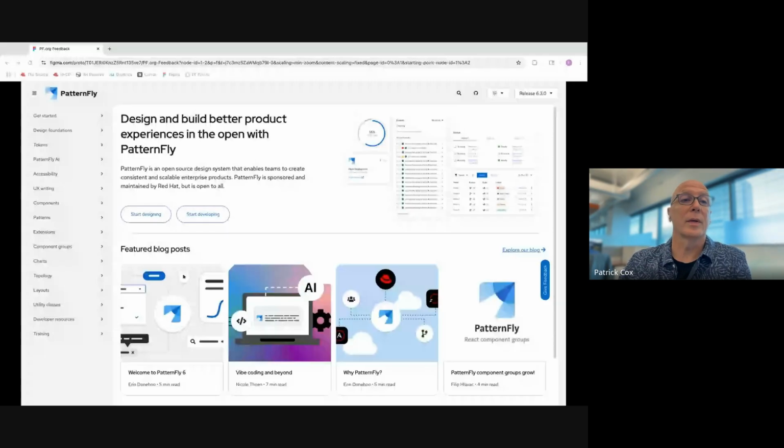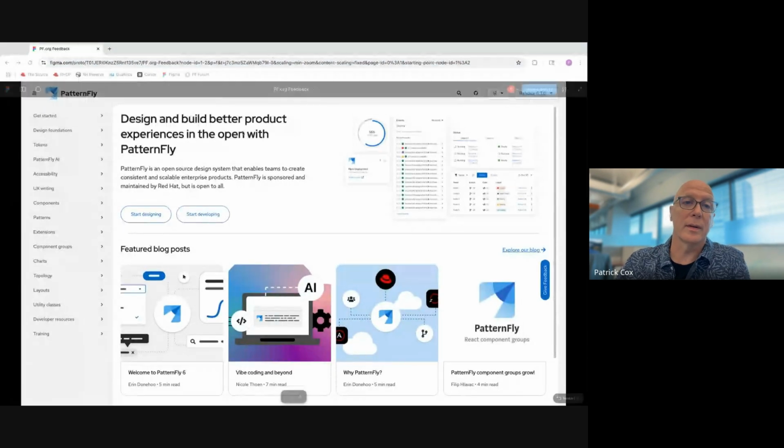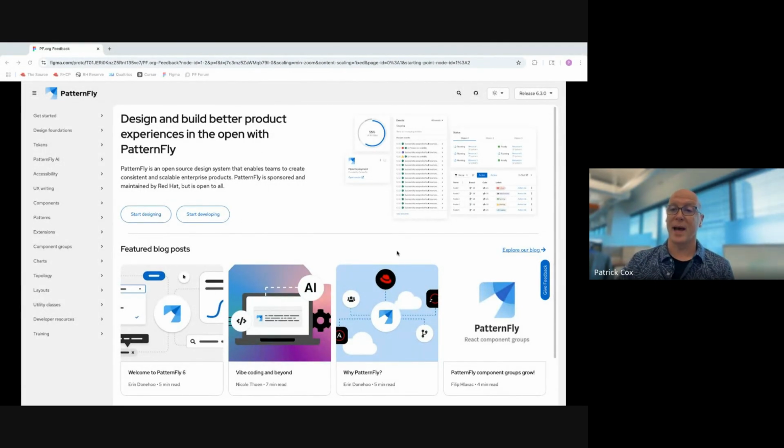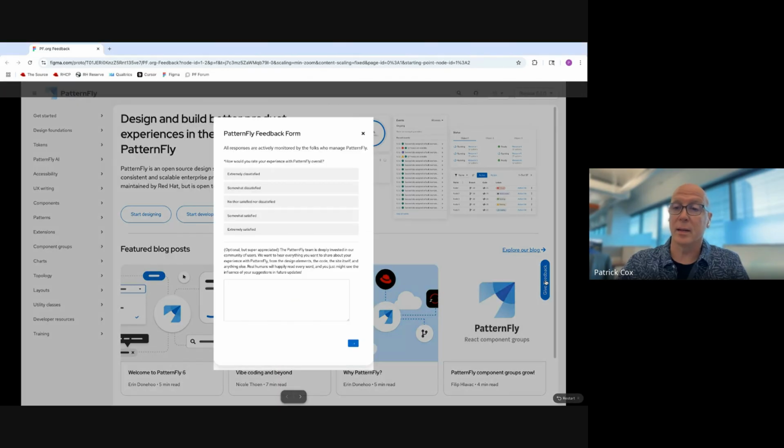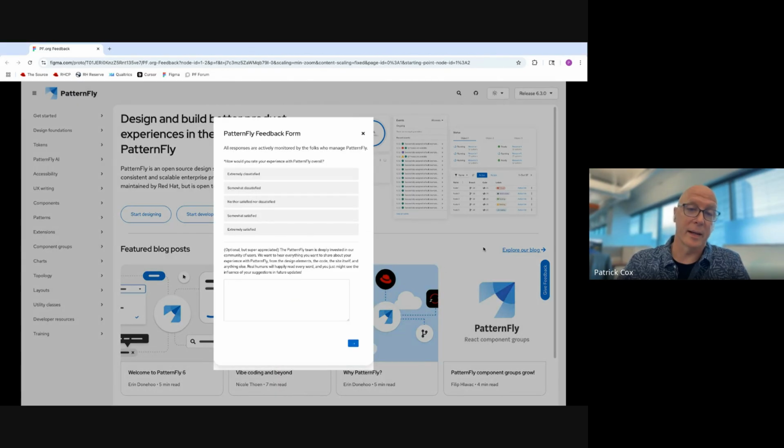Okay, awesome. Here we go. So what you'll see here, this is, you know it, you love it, patternfly.org. What we're going to do is add a give feedback button attached to the viewport on the right-hand side in the center of the screen. So if somebody wants to access that, they click that, and they're going to get the feedback form in a modal.